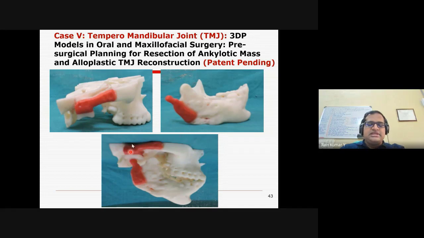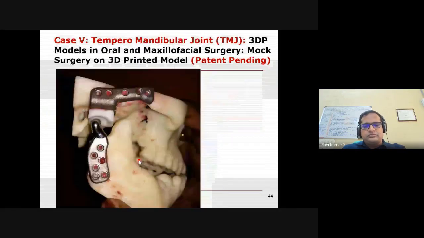Initially we checked this on a polymer based printer to print these models as well as the implant, and finally it was printed in titanium 64 through a metal 3D printing system, and this is what it's going to be, from the bottom and from the top, so it is getting fixed. And in order to avoid the friction, the metal to metal contact, a biocompatible polymer as well as the metal has been used here, and this is the final joint.